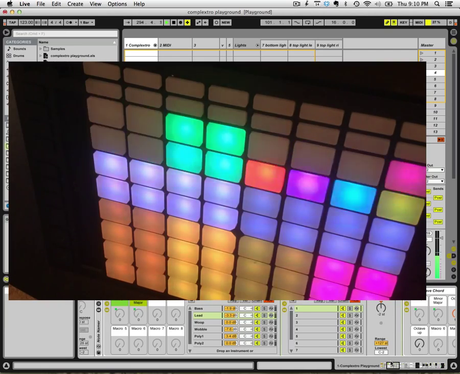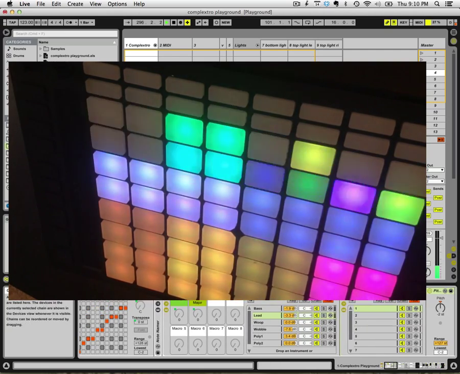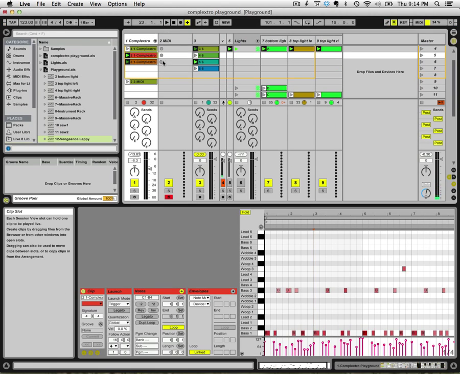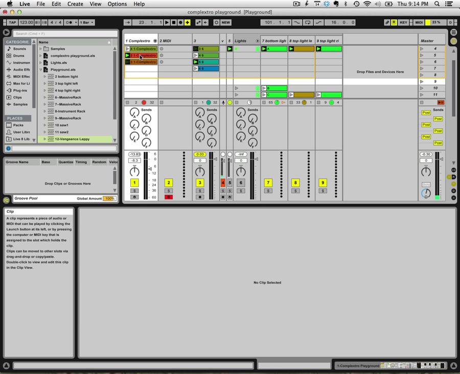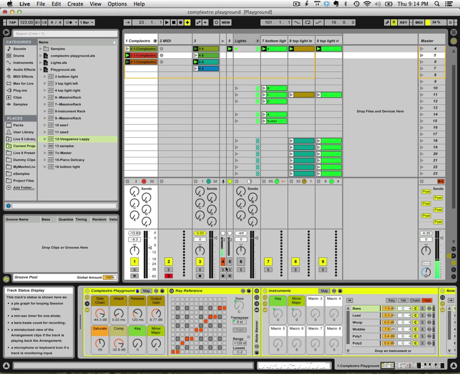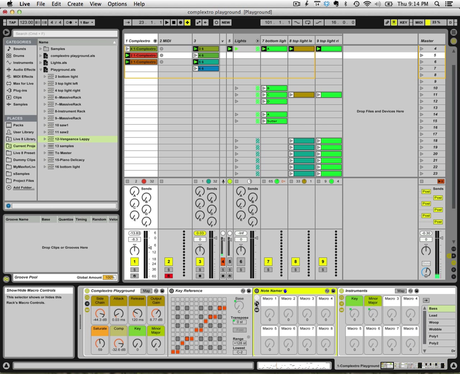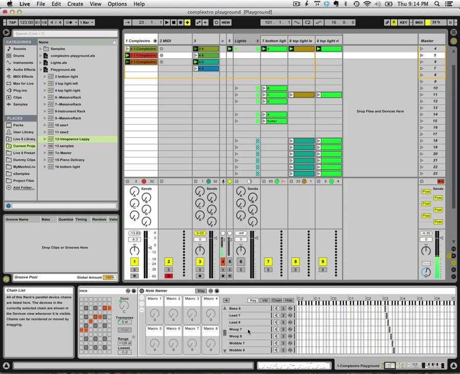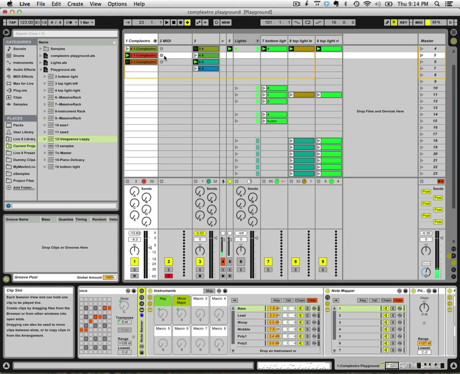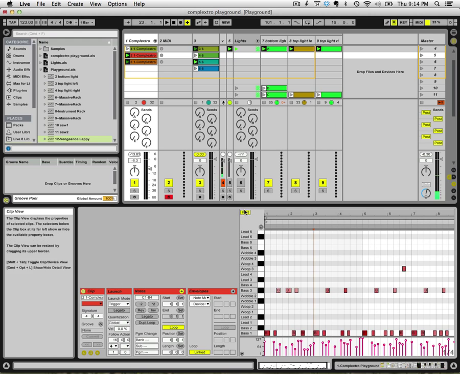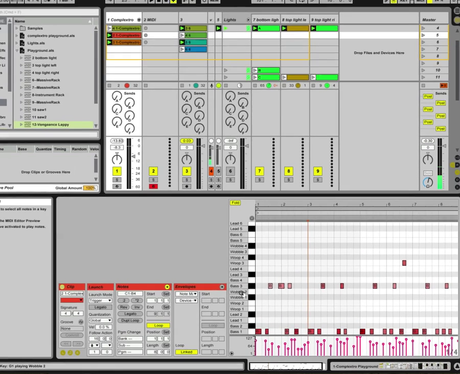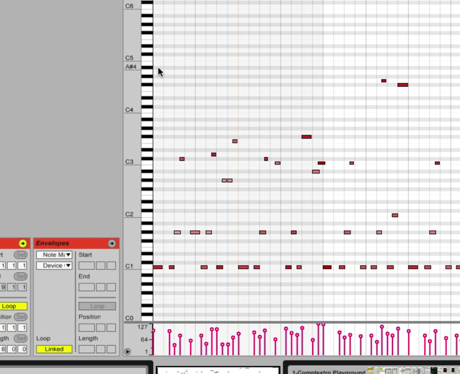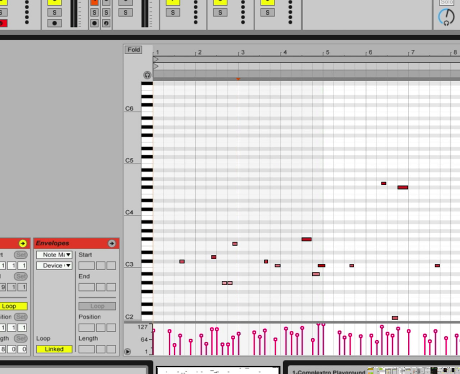But let's say you download this and you make some clips, like this one maybe, and you want to take it to the next level. To help you with your editing, I have included a note namer rack. What that does is rename each one of the notes based on what it is. Go in here, and if you fold it, and you have that MIDI rack on there, it's going to name the actual notes. Here you're looking at the raw MIDI data.